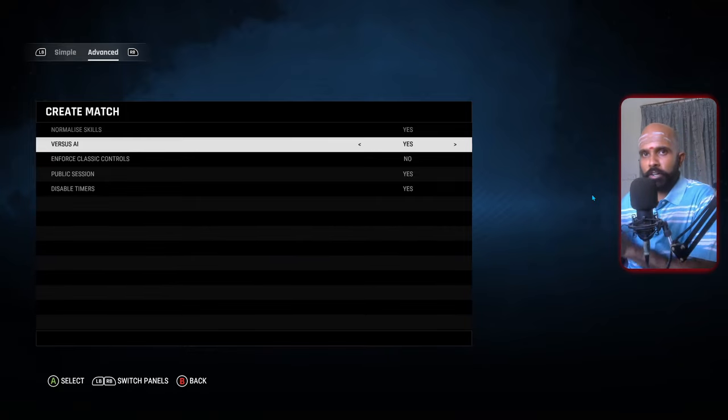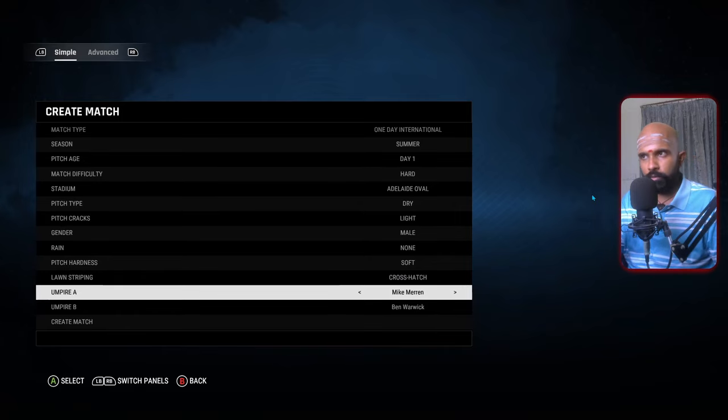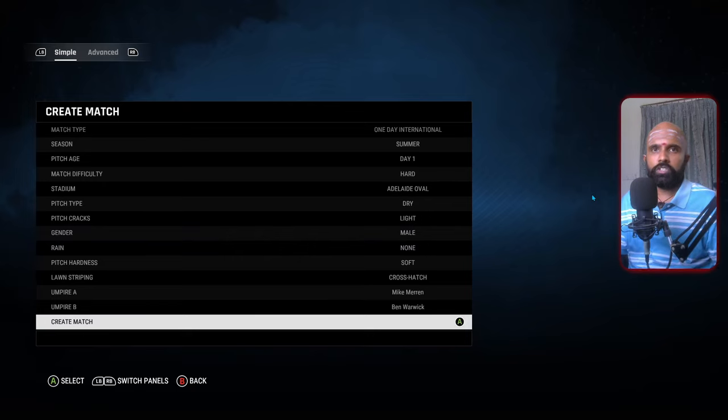So you shouldn't do that, because you have to set all the things again and it will set back to default. That is a frustrating process. So don't press back, you have to press the left tab, LB or L1, whatever your controller has, press that and then create a match. If you want, you can do it through a public session as well, but normally if you are going to share it through Steam or console or something, you just do this and invite whoever you want to. Simple. That is the thing for setting up a co-op match.